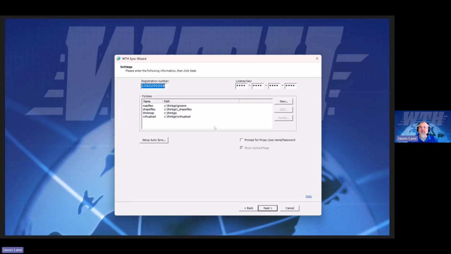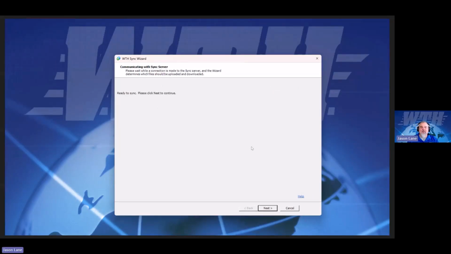Anything that is the program itself, this is just telling it that all those files are in the ThinkGIS folder. And anything that is a layer, everything is in the county folder. But like I said, I wouldn't mess with that unless you're working on a reinstallation or working with us. We will go ahead and hit next and move on.